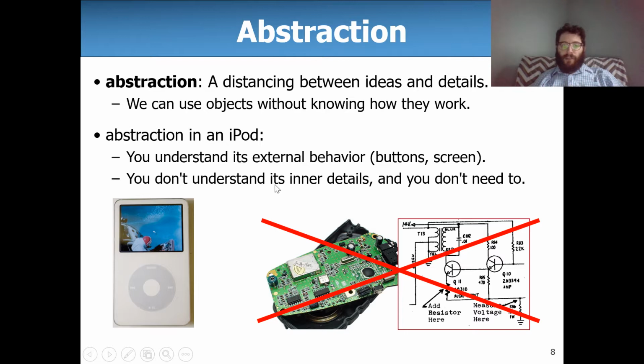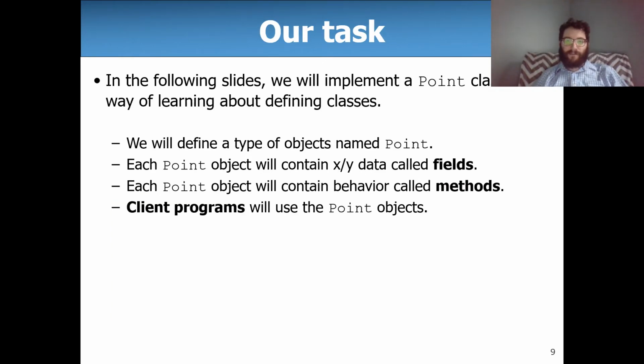To use it, we just have to understand, okay, if I push this button, I'm going to go to the next song. If I push this button, I'm going to go to the menu. If I call this method, it's going to increase the volume. If I call this method, it's going to go to a new song. You don't necessarily have to know how the program works if you have been handed an object. You just need to read the methods and see what they do.